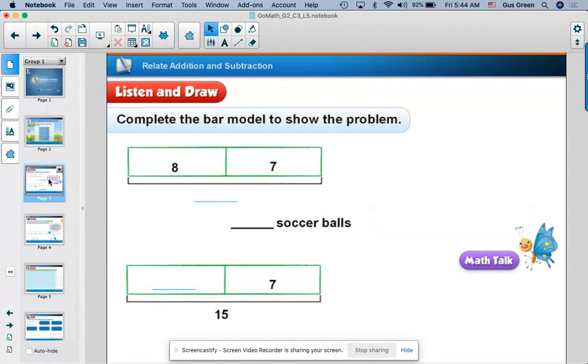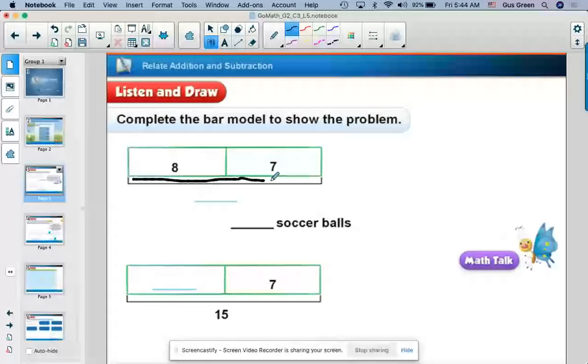And it's a way to kind of show or represent how many of something there are. So the first one we're looking at is we're just going to talk about soccer balls. And let's say that Miss Woolett's room has 8 soccer balls and Mrs. Cobb's room has 7 soccer balls. So the way a bar model works is you put one part over here on the left, one part over here on the right, and then this long bar here represents all together. So it's part, part, and whole. Okay, so this long bar represents everything.